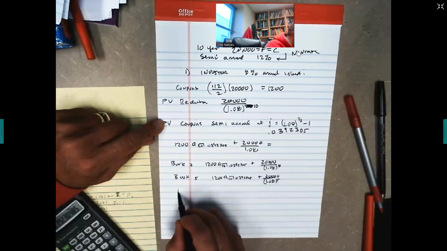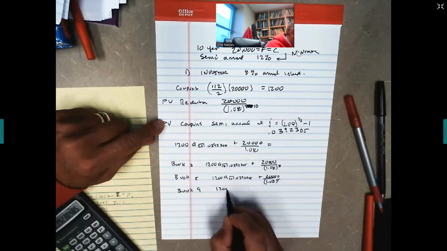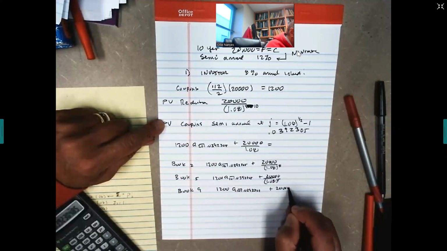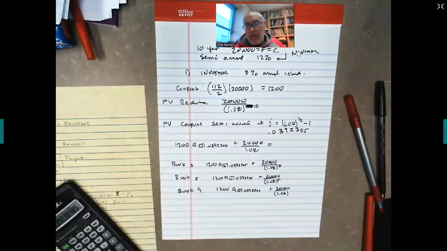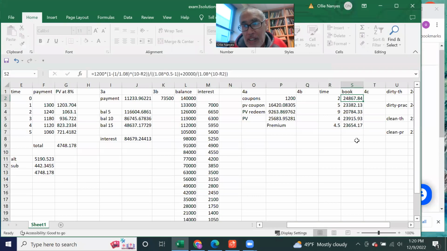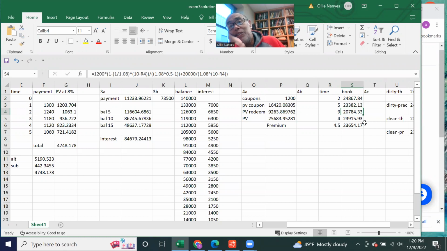And then finally at 9, and we get 1.08 to the first pop. And notice when I did the calculation on the spreadsheet, just to spare you the dreary calculations, they're repetitious. And notice how the values are dropping. This is a premium situation. This is premium because you start off by paying a premium and it's declining. The values are declining to face as they should. You'd expect us to see this dropping.